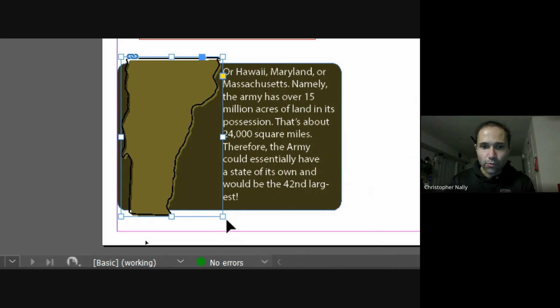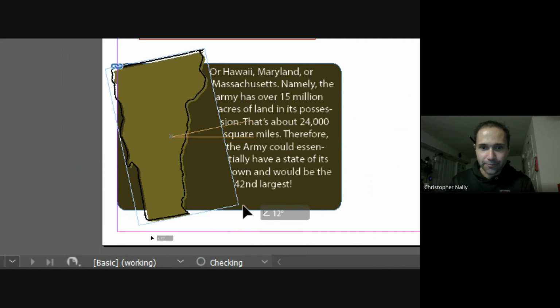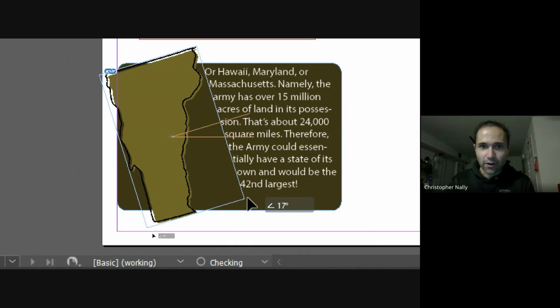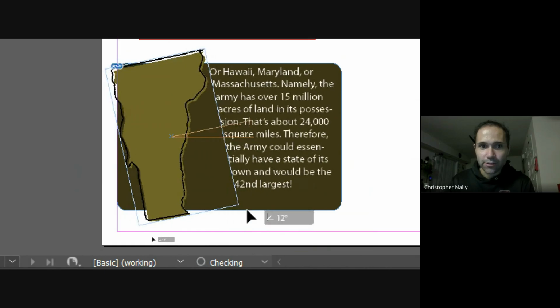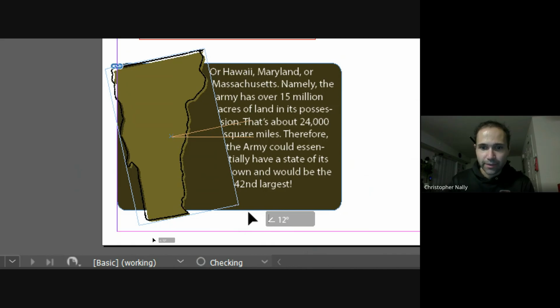I'm going to click, hold, and drag. And notice while I'm dragging here, see how it automatically will contour the text around the image. So I'm going to make a little bit of a rotation here. You can even see the degrees that you're rotating by in that little box by your cursor. 12 degrees looks mighty fine. So I'll go ahead and do that.